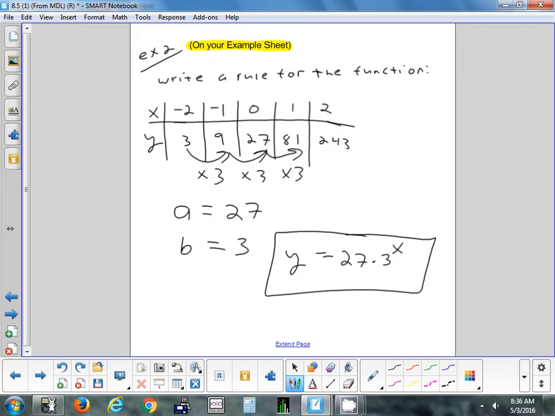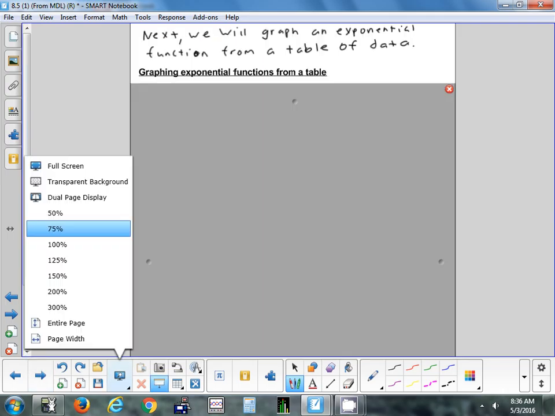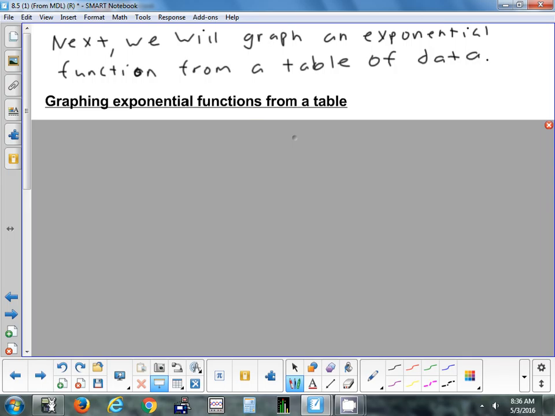And guys, some of these that you might do, like the first y value might be a fraction. Right? You might get a fraction for the first y value. That's okay. If you're not sure what you're multiplying the fraction by to go to the next y value, look at the whole numbers. You can figure those out. All right? Look at those. It makes it a little bit easier.